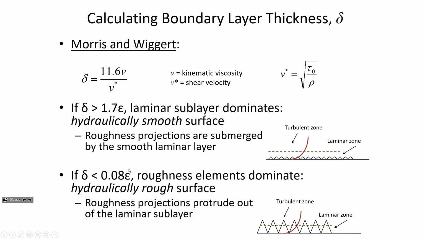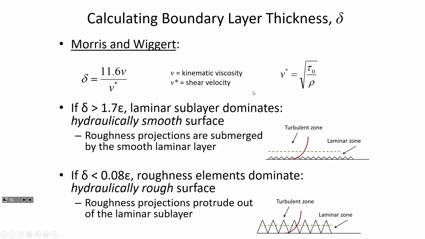But this is just trying to characterize why, for the Moody diagram, certain parts are flat and certain parts are curved. It's because different effects are taking over as the shear stress increases. We'll continue the discussion. There are a couple of equations we'll learn on Wednesday that allow us to estimate the friction factor F, so we don't have to use the Moody diagram. Sometimes that's not real convenient, so we'll learn some quantitative approaches to calculating F.